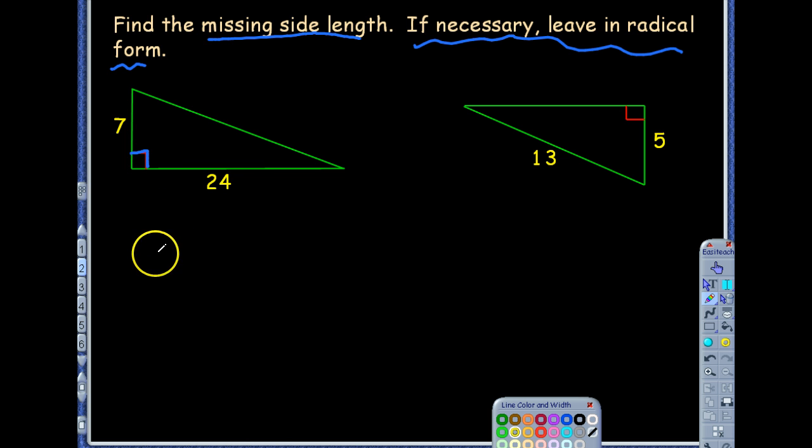All right, so which side length here would be our hypotenuse? The hypotenuse would be the one across from the right angle, so that's the unknown missing side length. Okay, and what do you want to call it? We'll call it C. Sounds great. So for our Pythagorean theorem, we're going to write what? C squared first is equal to your A squared, so let's say 7 squared plus your B squared, which is 24.